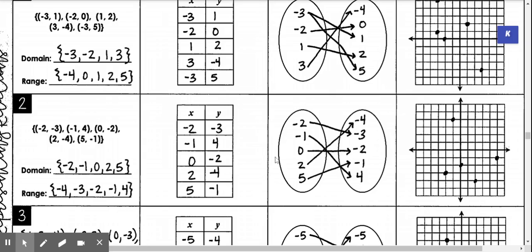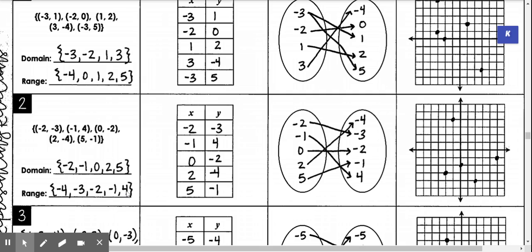Number 2, list the domain. -2, -1, 0, 2, 5. The range, -4, -3, -2, -1, 4. The domain is all the x values.